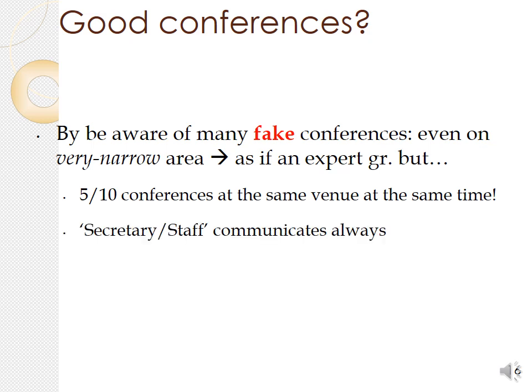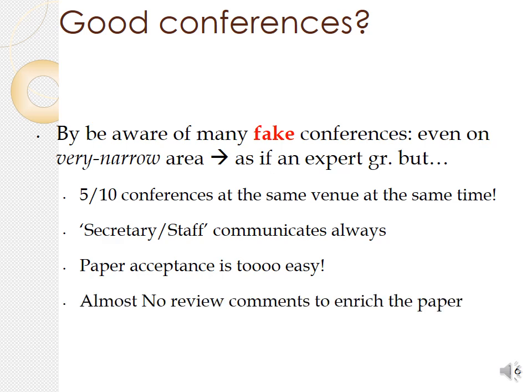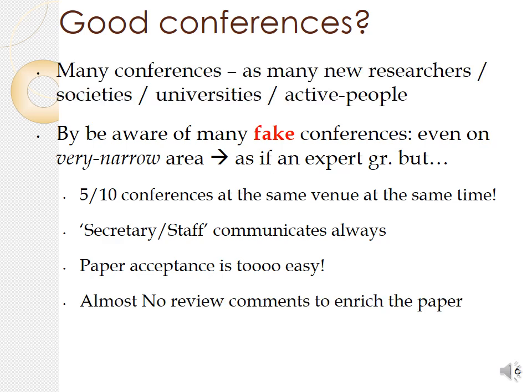And in many cases, only a secretary or staff communicates always. So there are some groups, and if you attend the conference, you find that 2 or 3 staff are there and they are arranging conferences in this city and that city one after another, and there is no strong backbone to manage those conferences, and peer review quality is rubbish. So paper acceptance is too easy there, almost no review comments to enrich the paper.